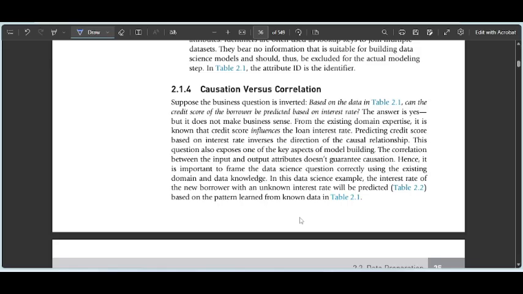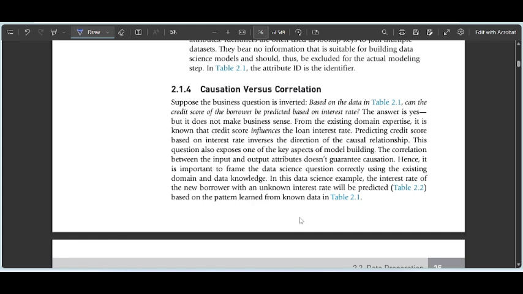to frame the data science questions correctly, in the sense that what is the cause, and how does this data or how does your prediction relate to what the cause is.